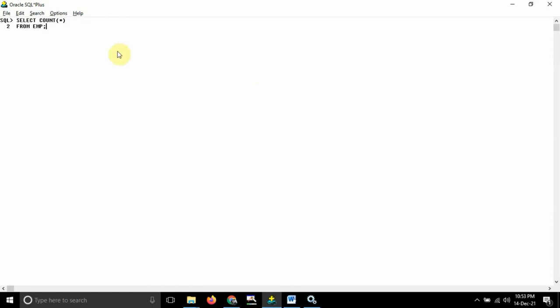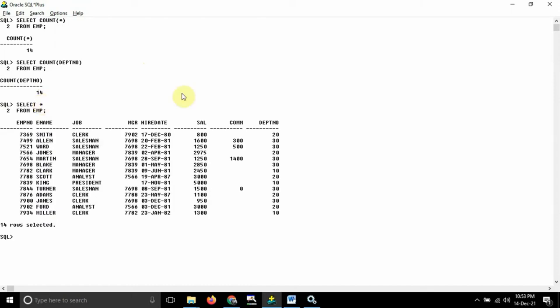Okay, so like this we will be writing, right? Sorry guys, I'll just write select count of DEPT number from EMP. So this is how we'll be writing, right? You can see here the output is 14, but I'll just show you the table. Select star from EMP. You can see there are department numbers, and 14 rows are there, but they are repeating, right? So 10, 20 and 30 are the only 3 departments present in our table.